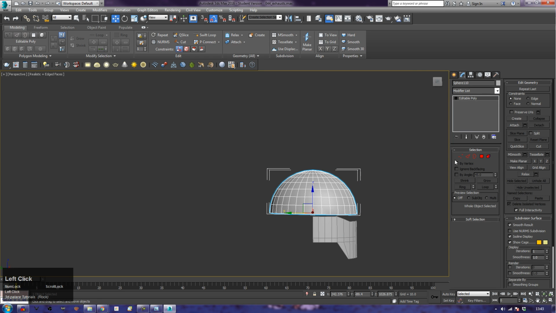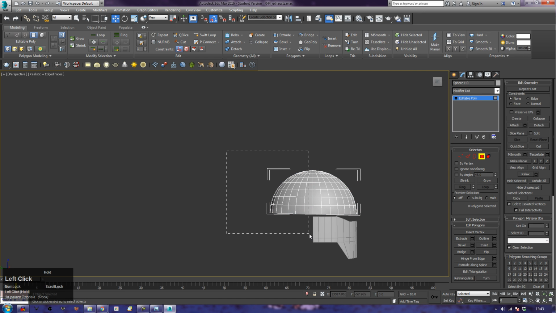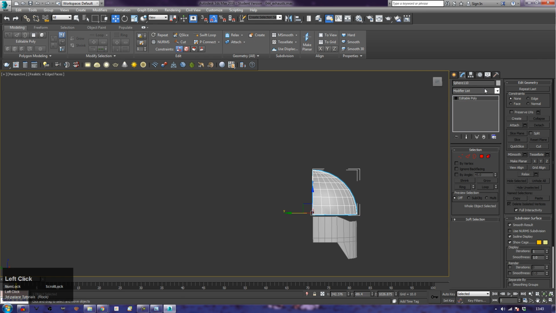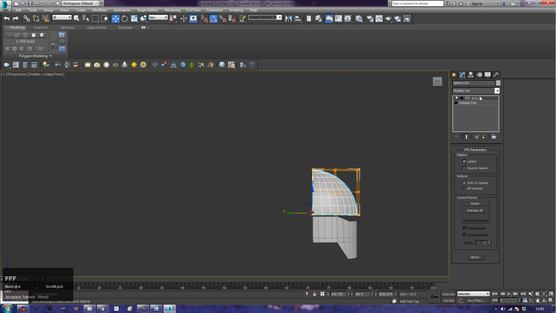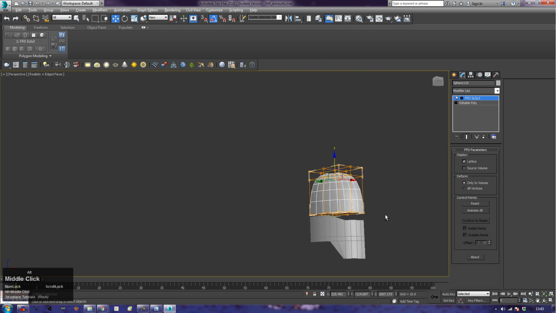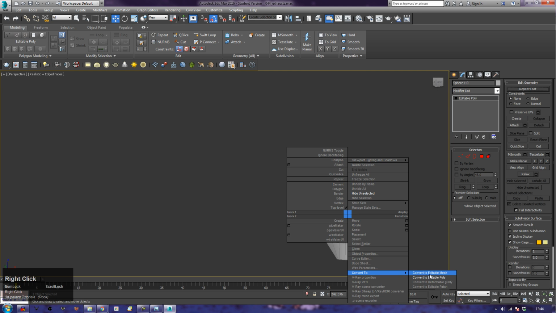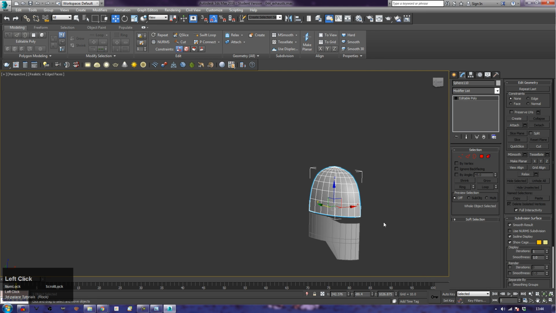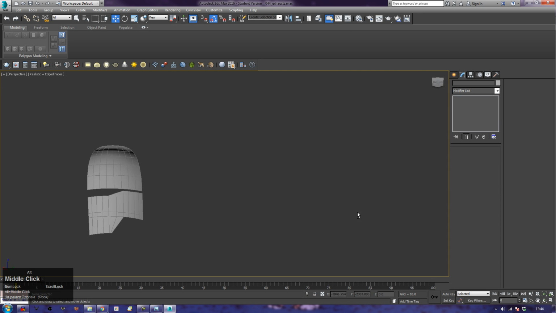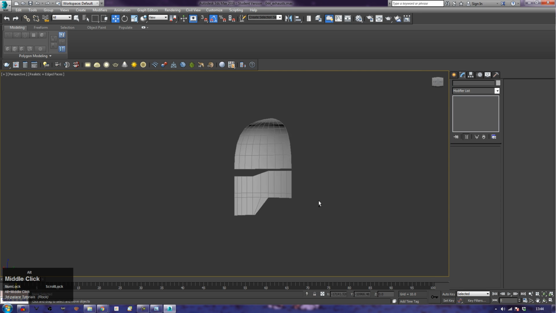What I'm going to do is take off the back because we have no need of the back. And then I'm going to apply an FFD again. This time it's a 3x3. Just go into it like that. And what I can do is just do that. So now the shape is somewhat better than it was. See, we have that shape now. Okay, now convert to editable polygon, like so. And what I'm going to do is just look at these and probably attach them together at some point.